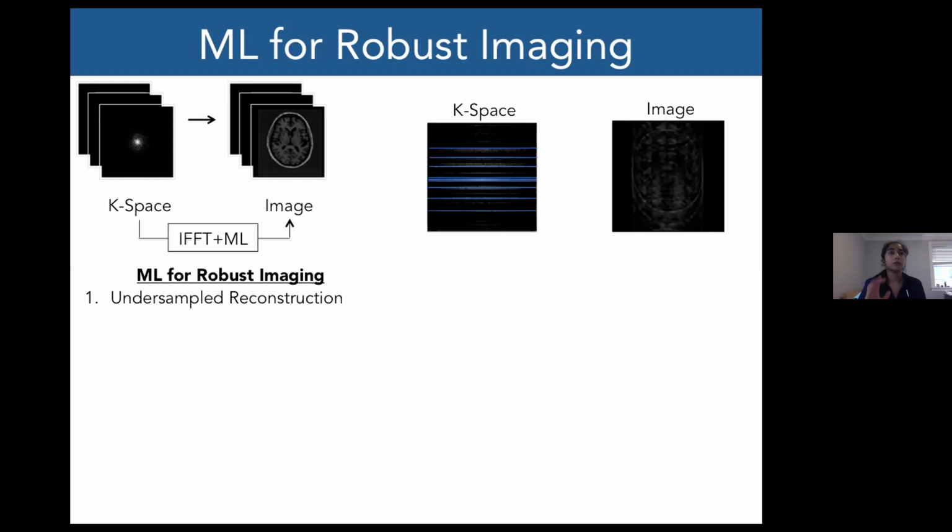The issue is if you just do an inverse Fourier transform on that k-space data, you get an image that looks like the one on the right. And you can see that first, we've lost a lot of the signal intensity that would be present in an ideal image. And also that there's pretty significant aliasing effects, which make it impossible to identify any of the really specific structures that we need to visualize.